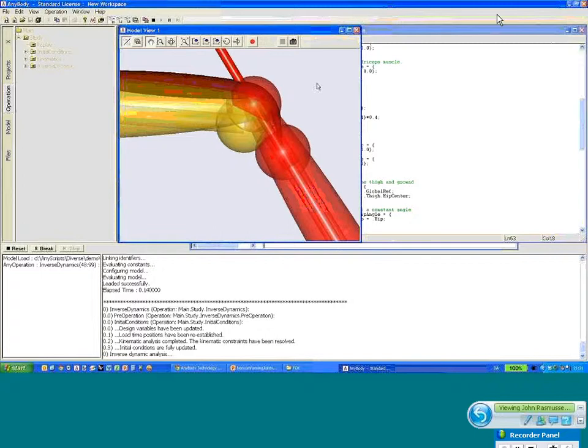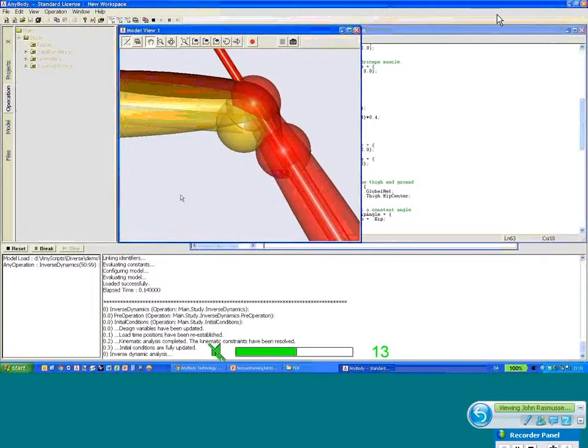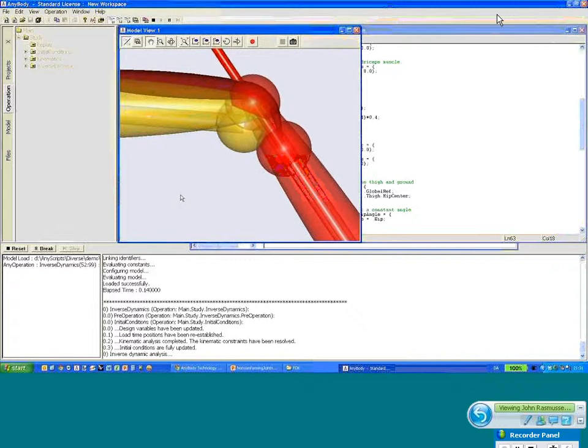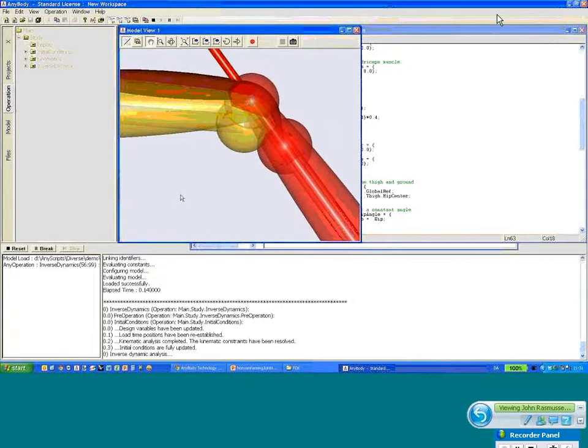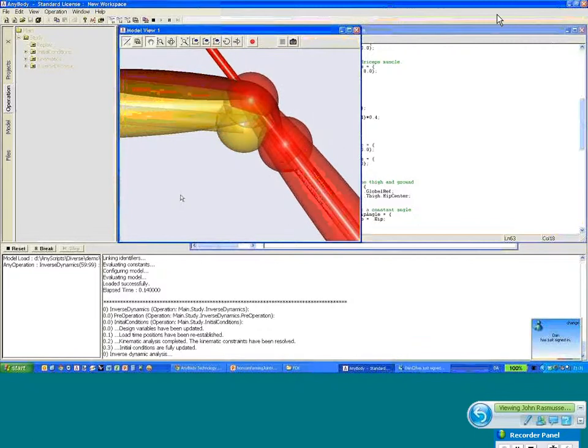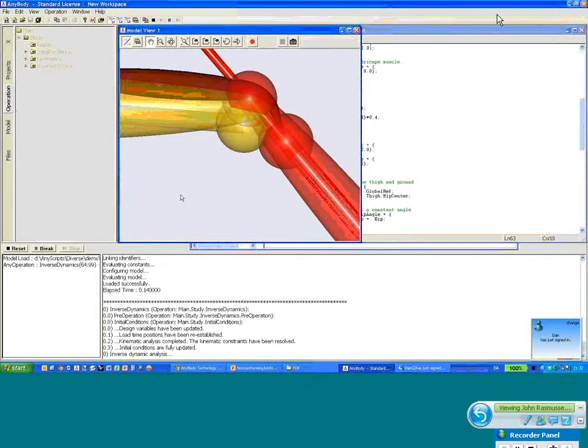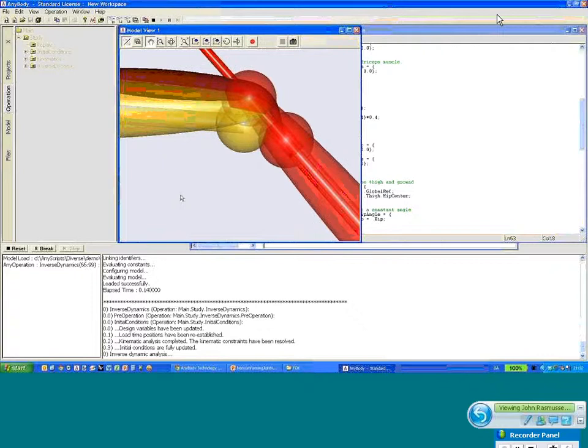You can also see that it takes a little more time to do the analysis when we use the force-dependent kinematics than it does when we don't use it. And obviously that is true because there are some additional computations going on inside the system. But this is by no means prohibitive. You see, in just a few moments while I'm speaking, we can do the analysis of this case. So it's not actually prohibitive, and it is much faster than for instance, finite element analysis.